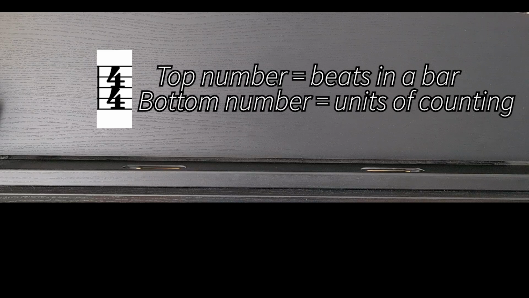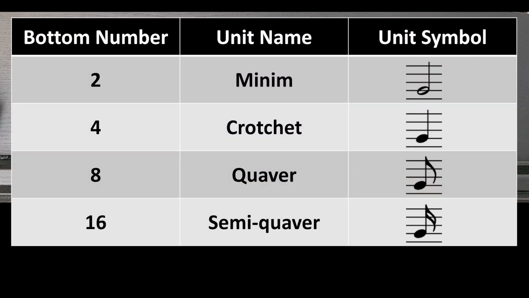So just as if you are measuring something with a ruler, you might be measuring in centimeters or inches, you can count music in different units as well. Most commonly, you'll see a 4 at the bottom, which means we are counting in crotchets, which is a quarter of a semibreve, hence the number 4. So everything is based from the semibreve and we divide it up from there. A 2 at the bottom would mean we are counting in minims, 4, as we said, is crotchets, 8 would be quavers, and so on. So if we have a look at this table, I'll show you all of those comparisons so you can see what units you're counting in.